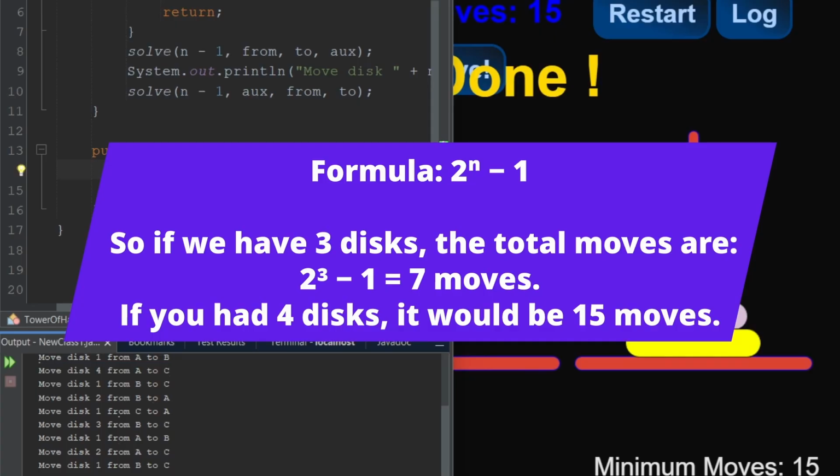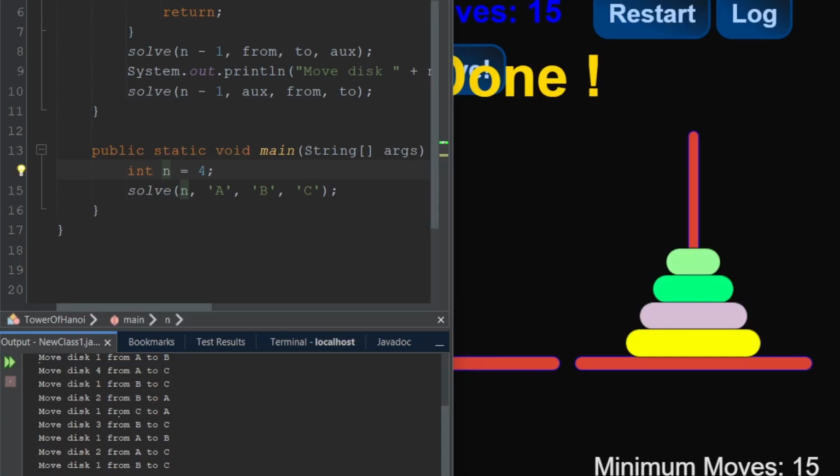If you had 4 disks, it would be 15 moves, and so on. Okay, so that's how the Tower of Hanoi works and how recursion makes it super easy to solve. It's a great example of how breaking a big problem into smaller sub-problems can make coding much simpler.